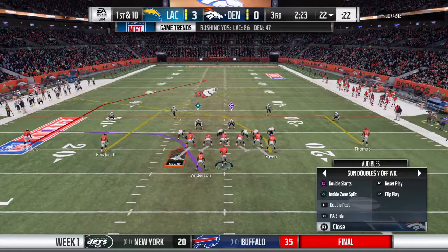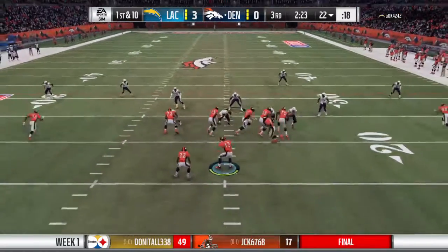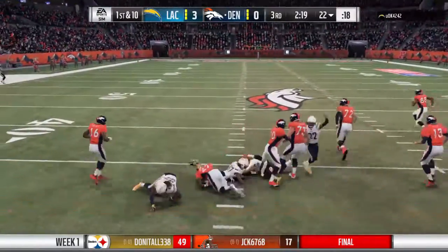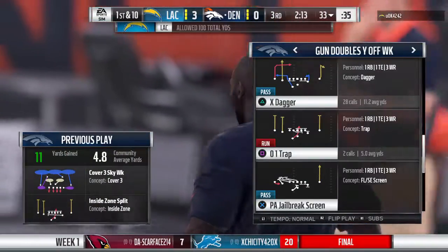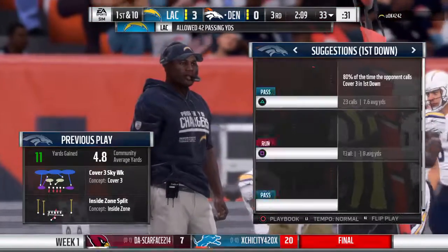This is where scripting comes into play a lot of the time. How many plays do you script coming out of the second? Most of the time in the first half, you're scripting 12 to 16. I think in the second half, you're really scripting more like 8 to 10. Kind of a starter or an opener, whatever terminology they use. Just something to get you off to a quick start. That one going for a gain of 11 and a Bronco first down.